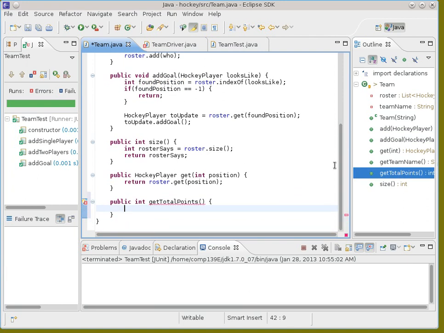How's the team manager going to retrieve total points for everybody on the team? Where are all the people stored? So it's going to have to take the roster and do what in English? Forget the Java, just in English.